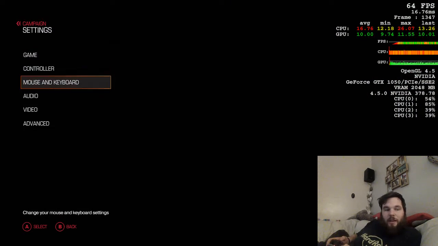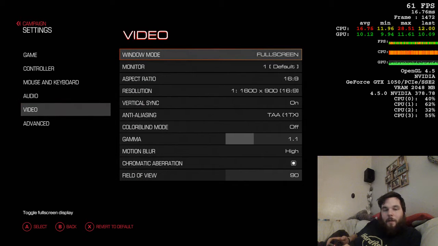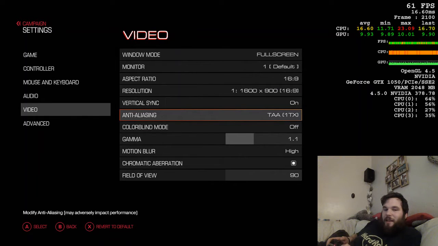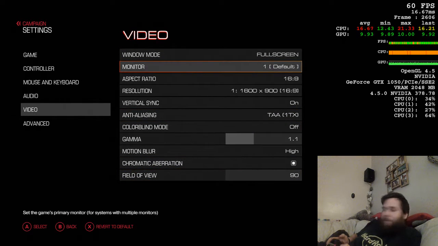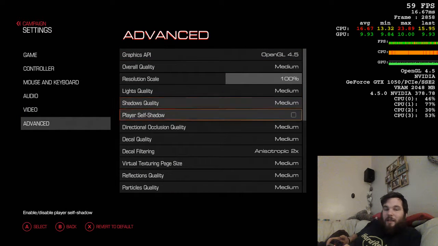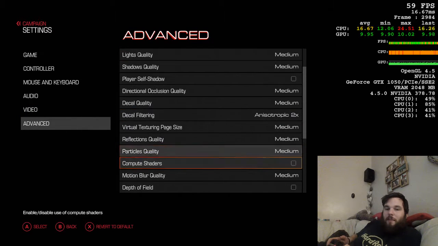So here's my current settings I'm using now. So 900p, because I find that it just gives a slightly smoother playable experience. It jumps the frame rate up quite significantly. Turned all the anti-aliasing down because it defaulted down to TAA 8TX, whatever that means. So I've left all of that. Turned that down a bit, and then in the advanced settings, I've just used the overall quality to medium.